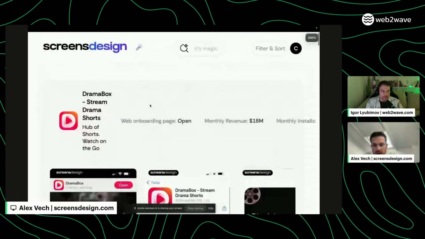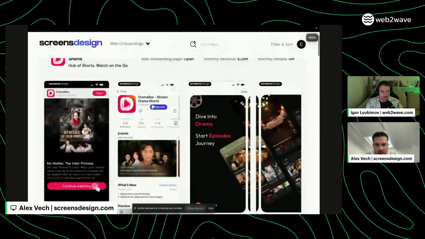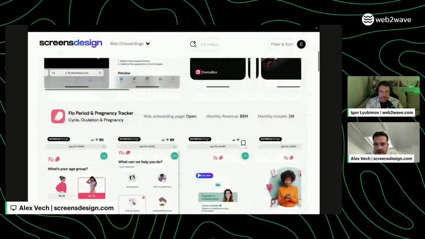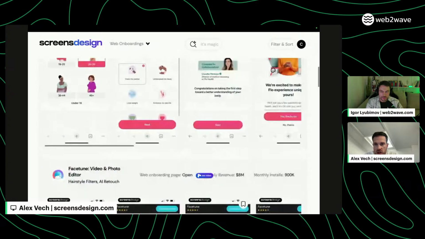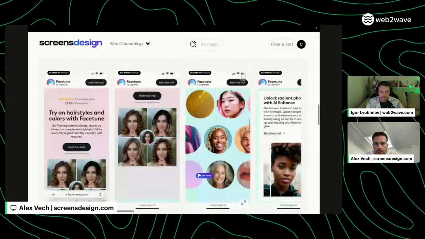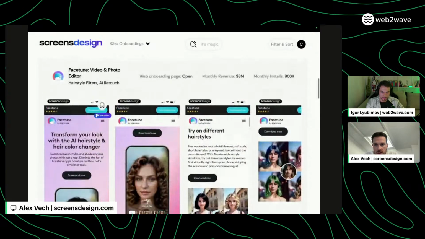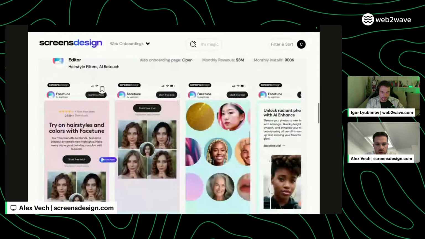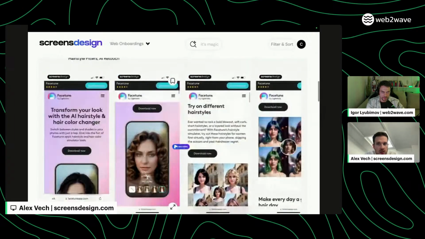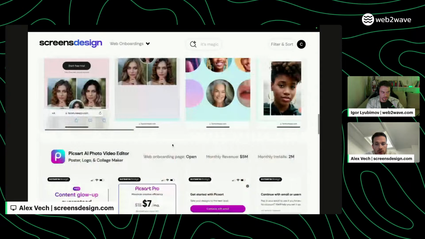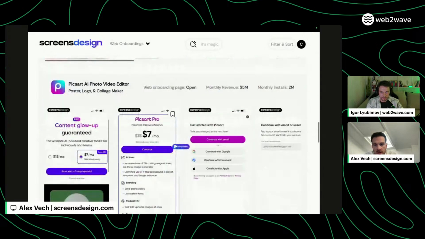Let's zoom in a bit because I know the real estate space is limited on the call. Okay, let's go down. Flow is a giant player, but we already went through it. Let's scroll down a bit. As you can see on web funnels, another interesting thing is that on Screensdesign you will be able to see that some apps have two different onboarding funnels. They're A/B testing that as well. They try multiple things, or they use different web funnels for different traffic sources. That's super interesting. That's something you usually cannot do on mobile.